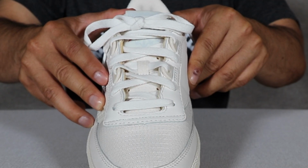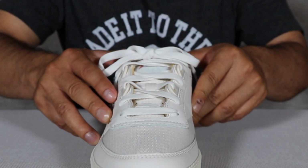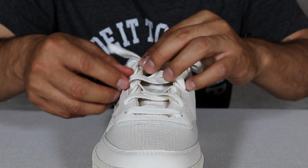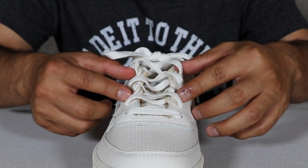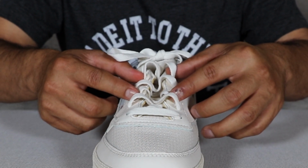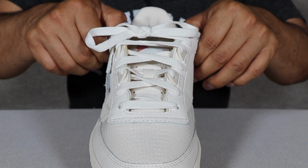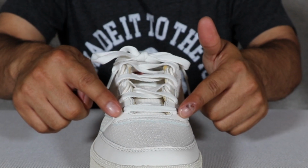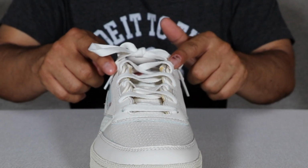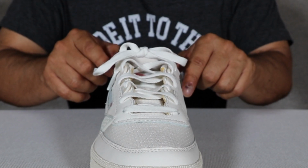And if we take a look at the lacing system, you can see that it's very well made. It is going to have these two side panels right here that are plastic. Okay, 1 and 2. You have on both sides. This is definitely going to help out with the lockdown if you like having your shoes nice and tight. So it does a very good job. You can see the extra leather right here on the outside. So very luxe and quality materials.